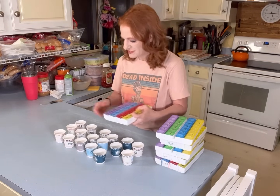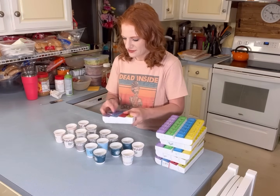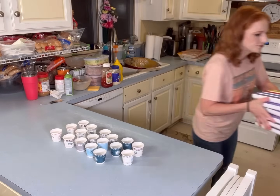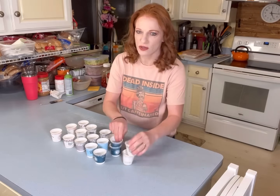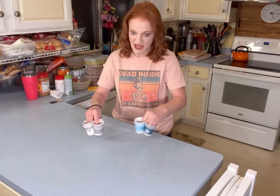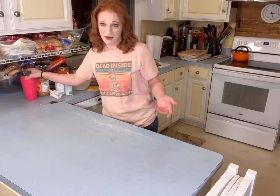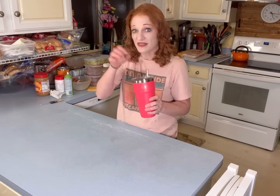Four of the boys have a baseball game, and Nana and Papa will be here. I don't know if Oma and Opa are coming over or not. And then Mother's Day is this whole juggling act because eight of the kids have a biological mom. So they have an adoptive mom and a biological mom, and their biological moms want to spend time with them on Mother's Day too. So it's this whole balancing act of spending time with everyone.